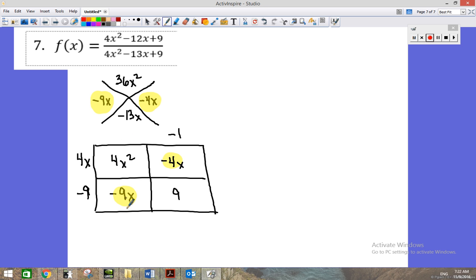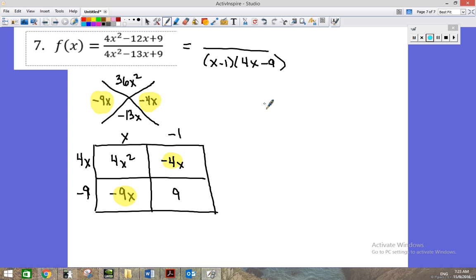And then vertically, when I look here, these are prime with respect to each other, the numbers, so they just share an x in common. And 4x times x is 4x squared, and negative 9 times x is negative 9x. So everything works out fine. And this numerator, or what was on the numerator? No, the denominator, I've got to keep track of what I'm doing here, is x minus 1 and 4x minus 9.